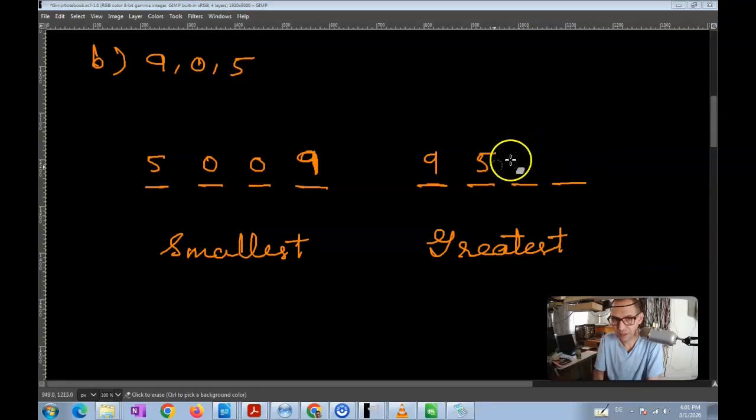I have to repeat one of the digits, and since I'm trying to create the greatest number, I'm going to repeat the 9, which is the largest digit that we have here. So I put the 9 again over here in the largest place value available. Then I have the 5, I put it over here, which means that's a 50, but if I put it over here, that would be just a 5. And then the 0, I can put it over here, that's 9,950. That would be the smallest and the largest numbers possible using these digits, given that one of the digits has to be repeated, right?